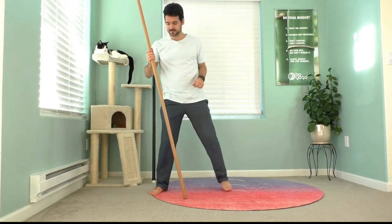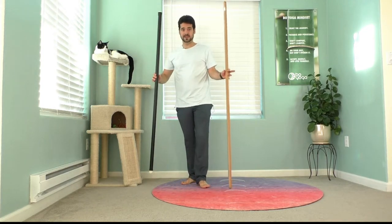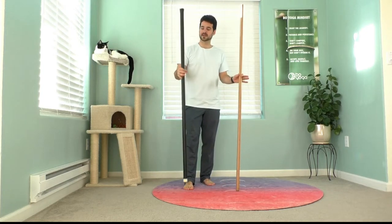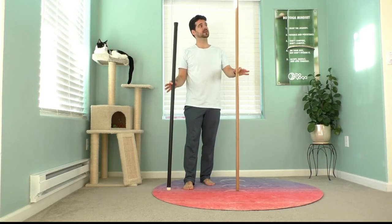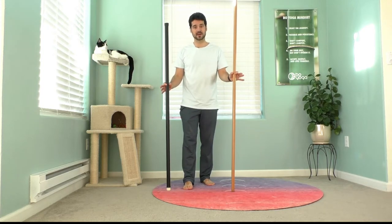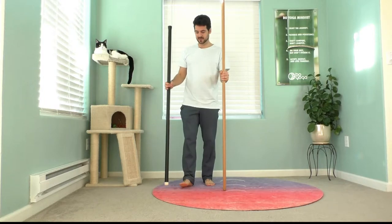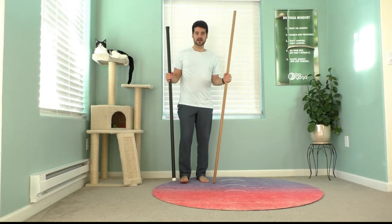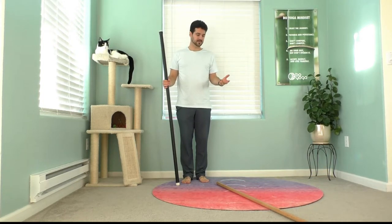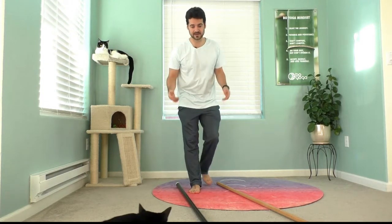It's too hard. In terms of weight, a broomstick or dowel is about two to three times heavier than the bow yoga staff. The bow staff is about one pound, while dowel rods or broomsticks can be two or three pounds. So if you're leaning against the wall and it drops, it could hit your foot, your cat, your baby — whatever. If the bow staff falls, it's very light and not going to hurt anybody.